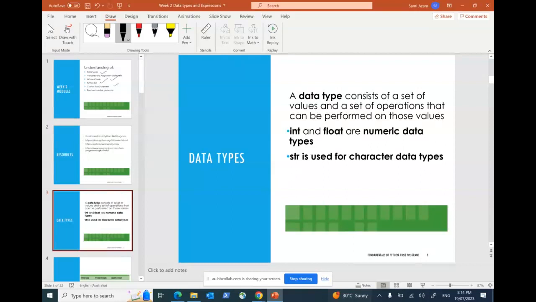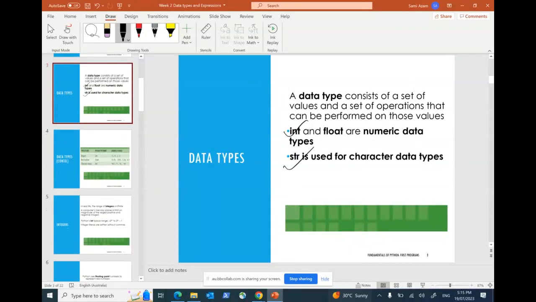So in Python, there are two different number types that we play with, integer and float. And we also work with another type of data, which is called string, a sequence of characters. So we play with either an integer, which is a whole number, a float, which is a decimal number, or a string, which is a sequence of characters.